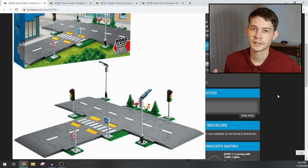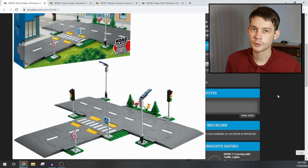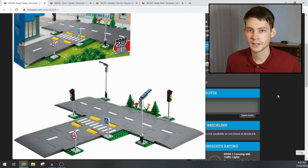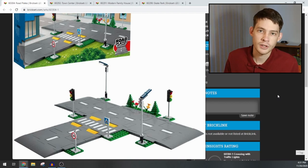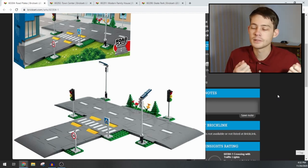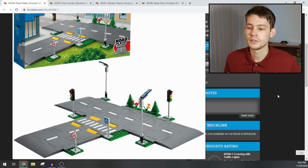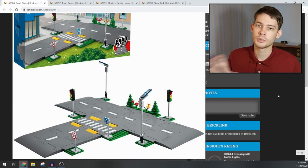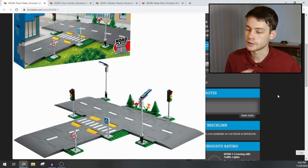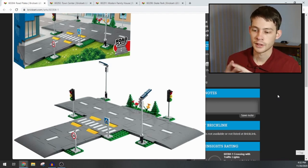A LEGO plate is equal to a third the height of a LEGO brick. But a LEGO base plate is a different type of piece — it's vacuum formed, so it's got a thinner profile. It's still compatible; people have found ways to make it work with plate thicknesses and you can even shim it with cardboard. But all the old base plates were based on that thinner, more flexible form. They had some raised areas, some smooth areas, but for the most part, base plates were not very customizable. If you bought a curved road plate, it was always going to be a curved road plate. One of the main reasons to move away from that is to be in system with our plate thicknesses, and we want everything to be compatible there.